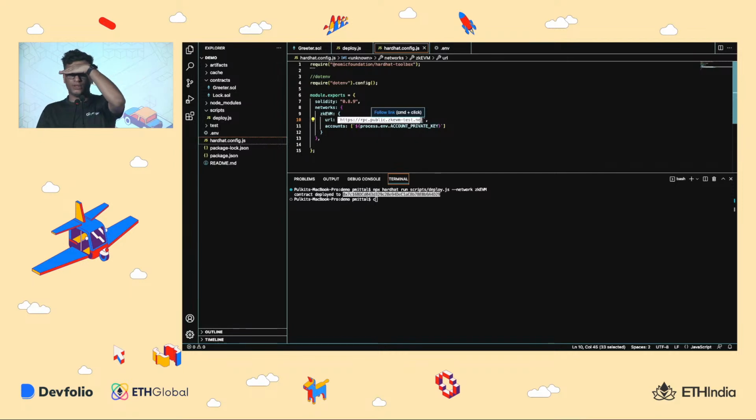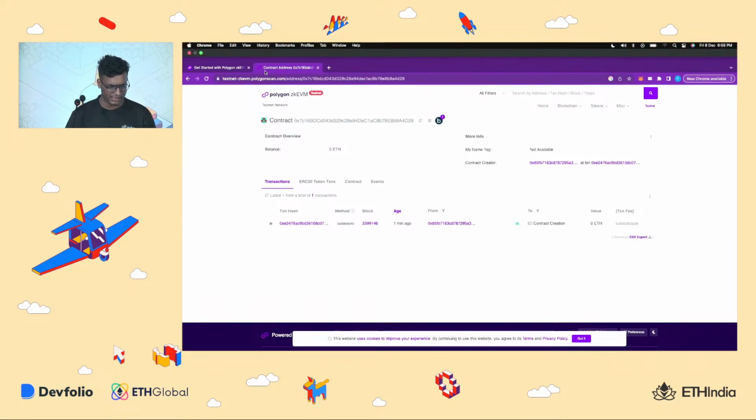Yeah, can you hear me? Yep. So you mentioned that there are certain opcodes which are not compatible with the zkEVM, right? Yeah, it's just 3 precompiled opcodes. Other than that, all the opcodes are supported. So how can we know which are those opcodes so we can avoid them in our contracts when deploying? For that you can just go to wiki.polygon.technology. I can show you quickly as well.